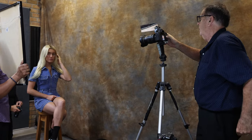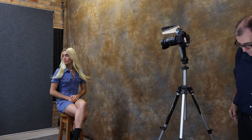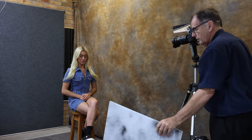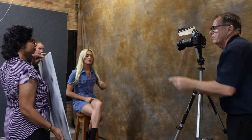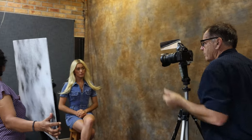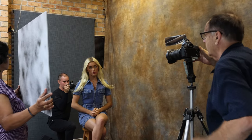Okay, yeah, that's cool. That worked really well. Okay, so we might actually put that mirror down and use the reflector. I think that's going to be better. This one, because that light's a little bit harsh. So again, there, yep, no, sideways. But look where you can see that light and then just hold it up in front of your face. Yep, that'll do. Okay, let's see how that goes.